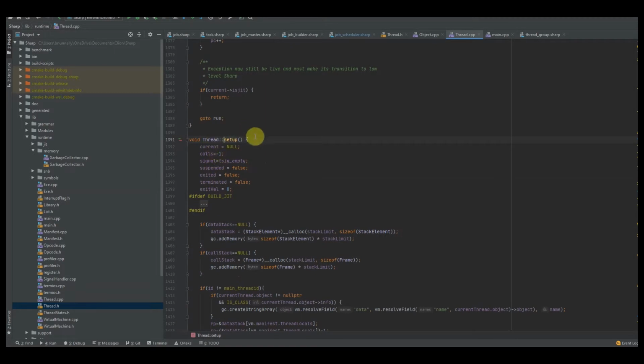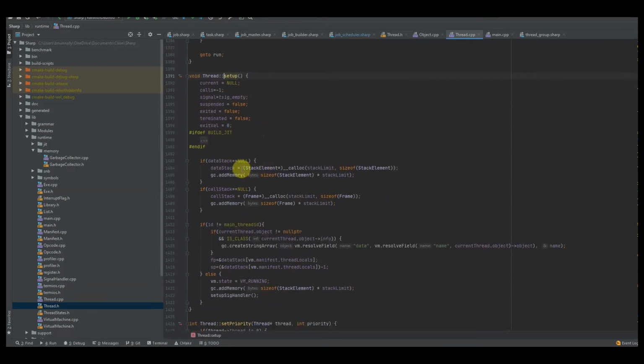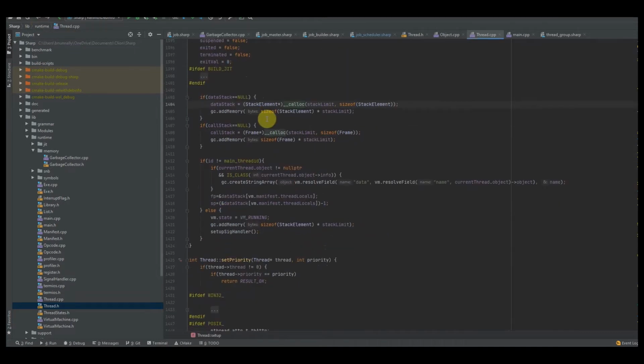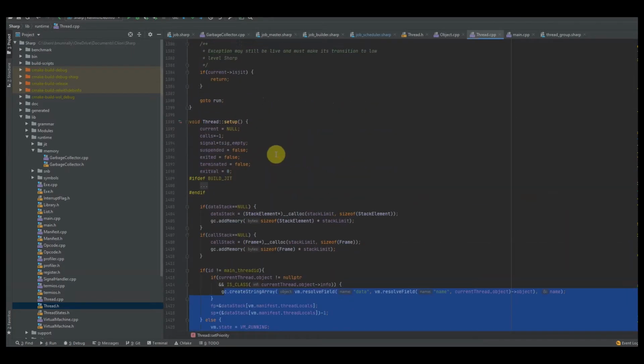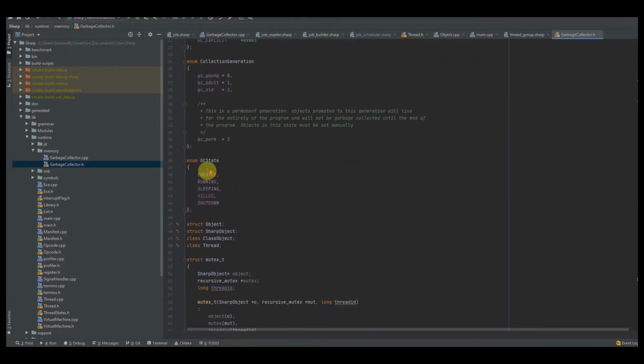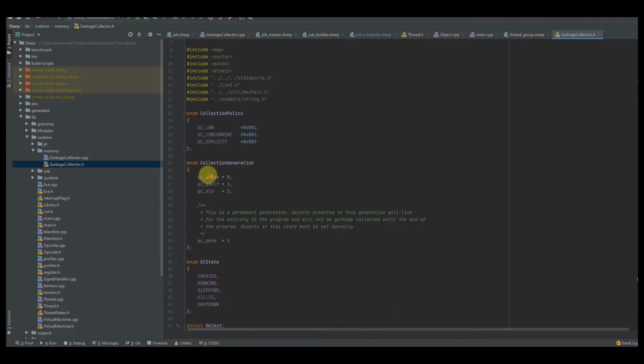Specifically speaking, if we go to our setup function, you can see here that I allocate a stack element, and I use the calloc function that is required by the garbage collector. The garbage collector has to be running in order for me to attempt to collect memory, so it kind of is dependent on that in order for it to work. We also have to be able to resolve objects and get data. So that's what we're going to be focusing on. I don't think the garbage collector is too complicated, so let's just get right into it.